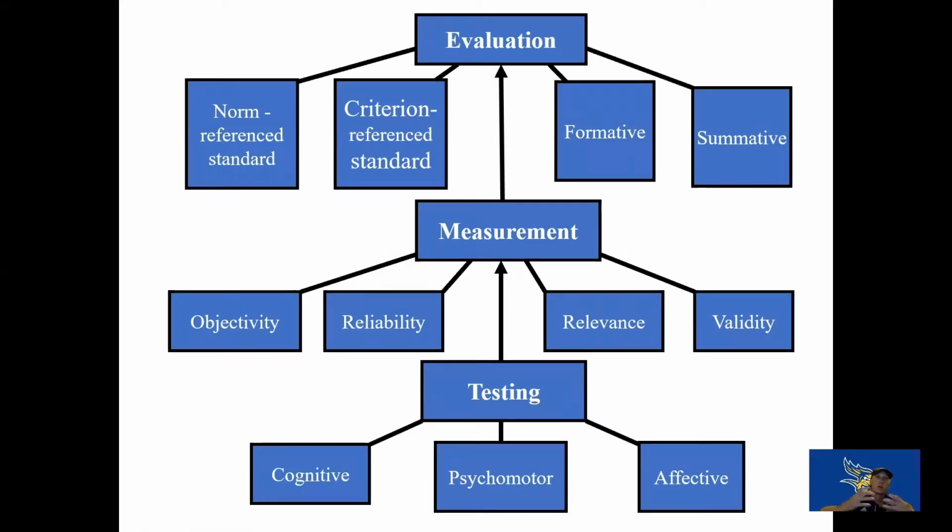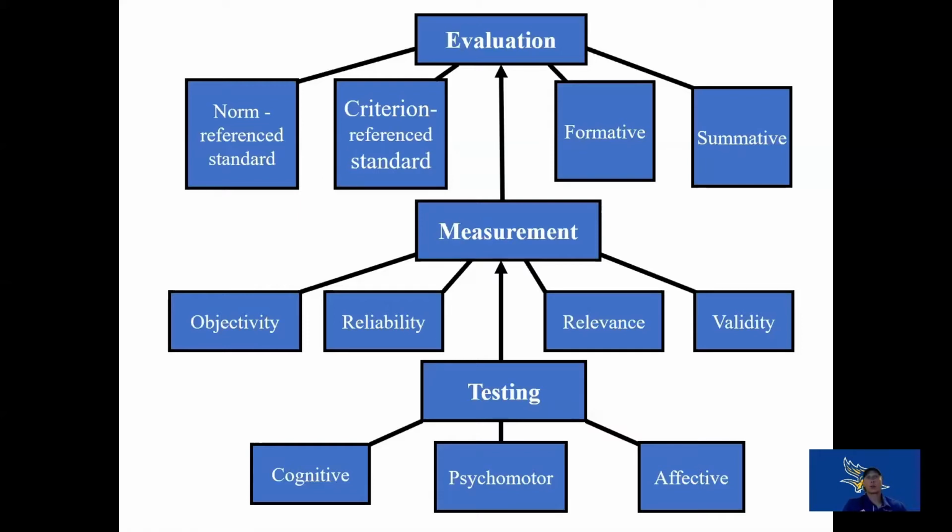Okay, so we first start, this is kind of our tree to how we evaluate. Okay, we have to decide what we're going to assess or what we're going to measure. So are we looking at some psychomotor component, like maybe someone's skill at playing tennis? Okay, and then we need to test that with a measurement. We need to find the objectivity, reliability, relevance, and validity of that measurement. If it fits, we can use it, and then we evaluate it based on maybe a criteria or what is normal.